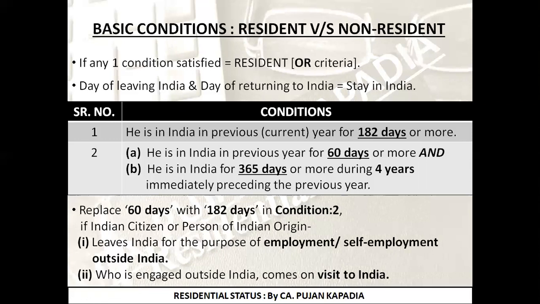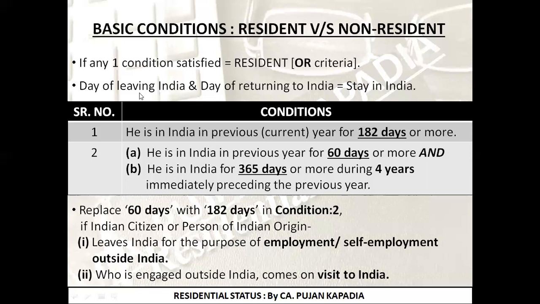So you need to remember it like that. It is an OR criteria, which means at least one condition should be fulfilled. If even one condition is satisfied, then the person is going to be termed as resident. But if none of the conditions, that is, not a single condition, is fulfilled, then he will be considered as a non-resident. The second important point we need to remember is that the day of leaving India and the day of returning to India will be considered as stay in India.